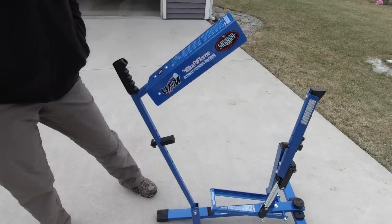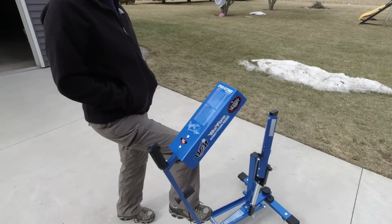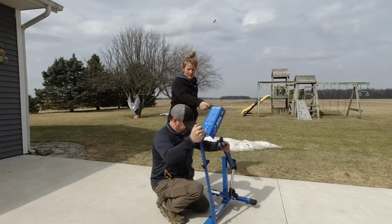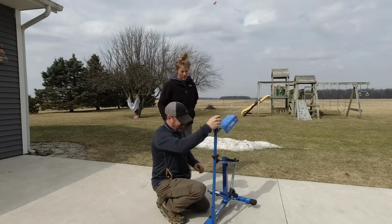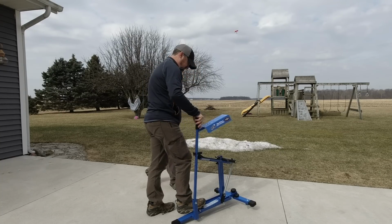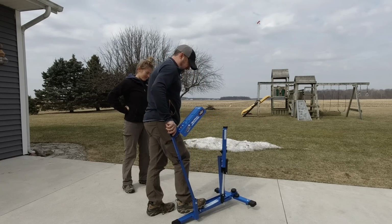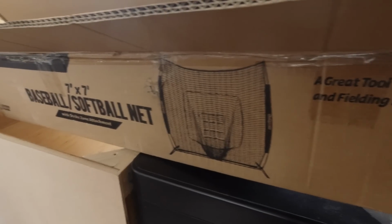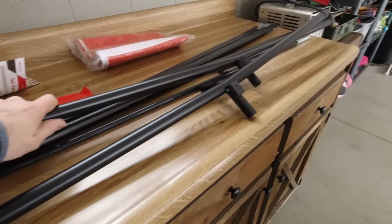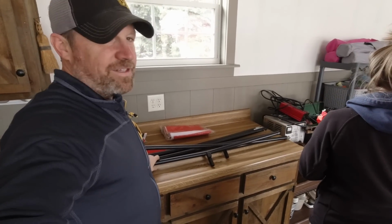Well, while I was busy redoing that valve in the basement, Kara was up here working on a Christmas present that we had gotten the girls. Pitching machine. Nice job putting it together. I didn't get what this is for. Oh, okay. You can only put one ball in it. Once we get rid of those boxes. These weren't on the list.